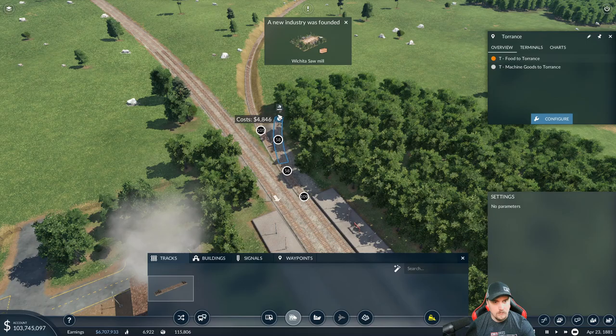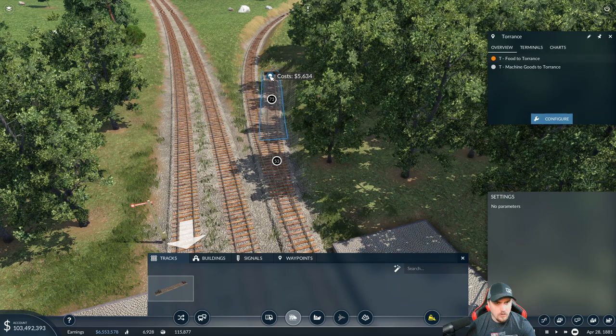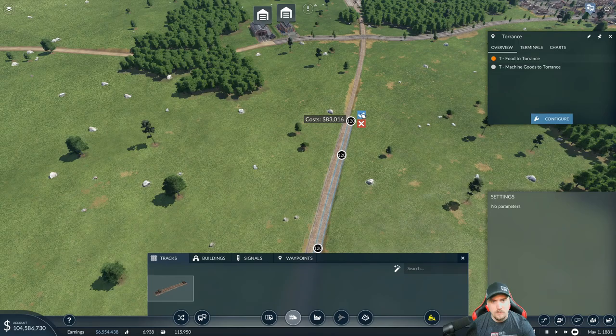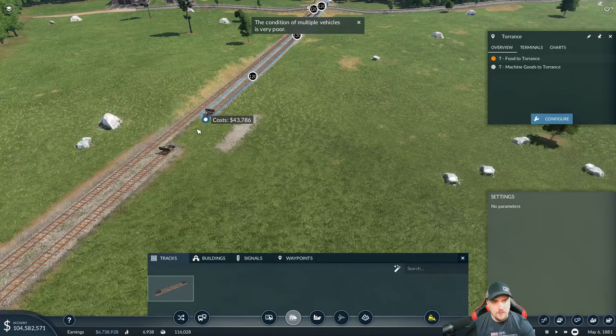Why is this giving me issues? All right, there it went. I don't know why that was giving me so many issues. All right, it's only the third good going into the city. I don't think I need to worry about too many issues right now. What I'm going to have to do, hopefully I, oh, come on.